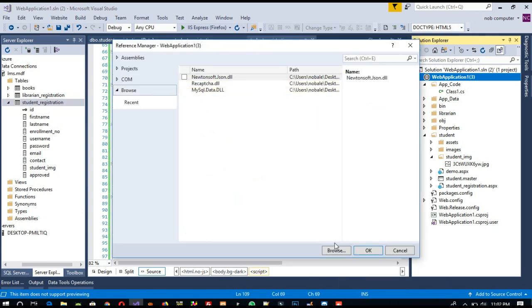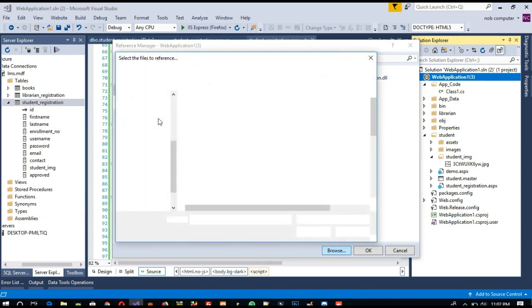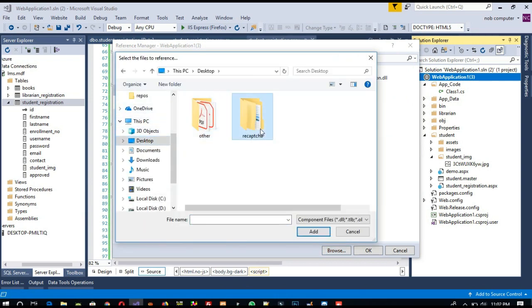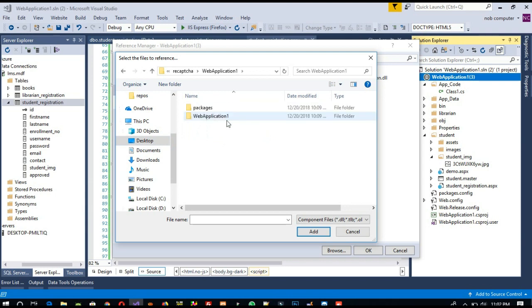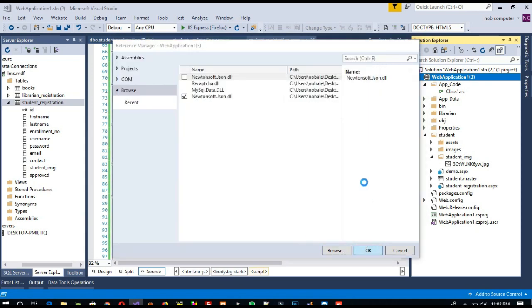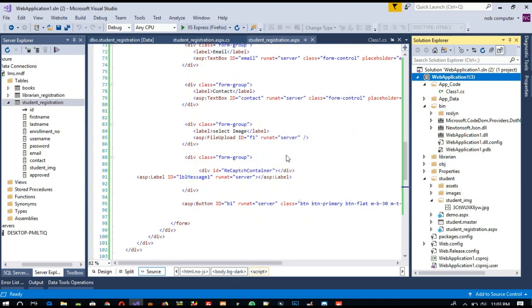For that reference you need to browse. My folder is on the desktop, this reCAPTCHA folder. Inside bin we need to select this one, JSON, add. Okay, so we got that.